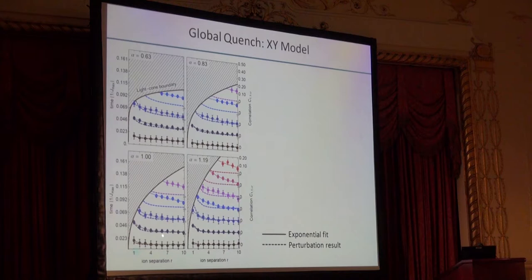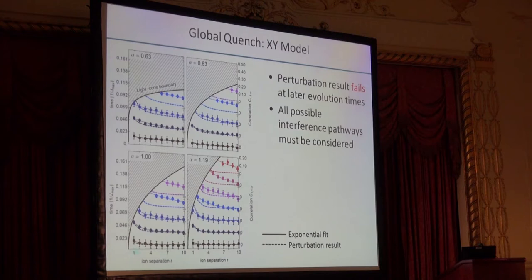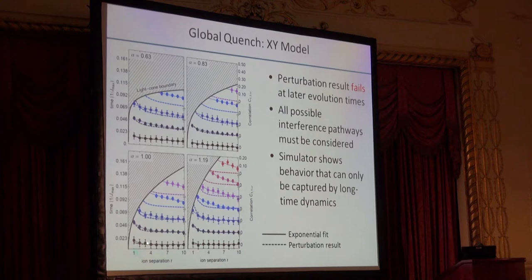I'll also point out that if you naively wanted to calculate what these correlations should be using a perturbative theory, then you find that the perturbation theory agrees well at short times, but as you move to longer and longer times, the perturbation result completely misses the data entirely. Perturbation theory fails at later evolution times because what the shape of this light cone is driven by is quasi-particles that are emitted on all of these different sites. There are excitations on every side of the lattice. They can have multiple different hopping processes and they all have to quantum interfere with each other. That entire process, what makes it so difficult and time consuming to calculate on a classical computer, that behavior is coming directly out of our simulation here. We're really capturing these non-trivial long time dynamics.